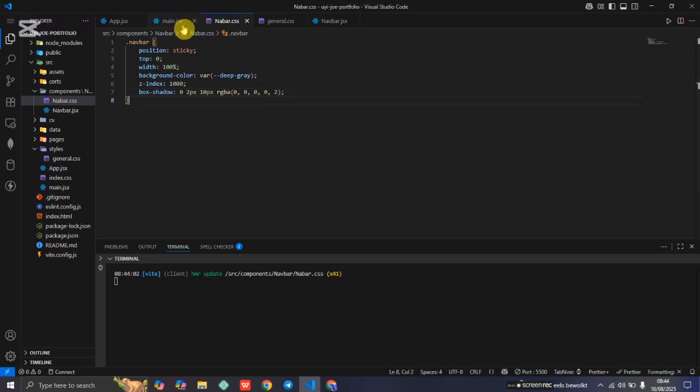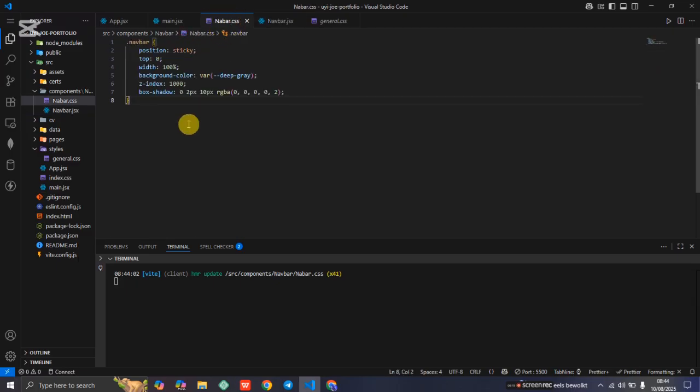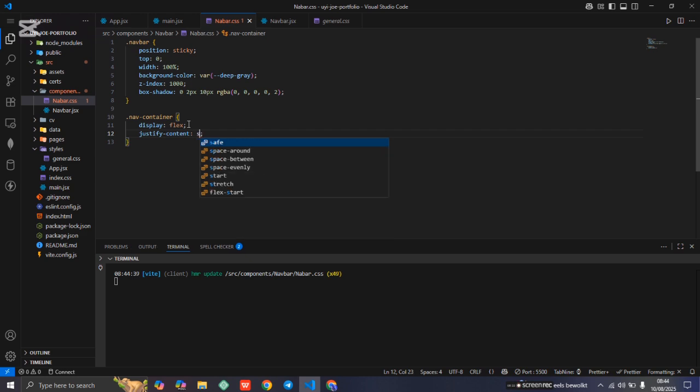Now next we go to navbar container. Where's the navbar? Come this way so that I won't be. So we go to navbar container. Copy. So we write the navbar container. It's supposed to be .navbar, my apologies. So .navbar display: flex, enter, justify-content: space-between. Now let's see what's happening. Something is happening that is not right.